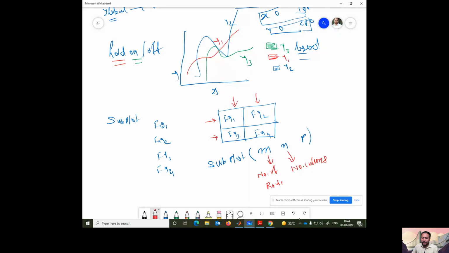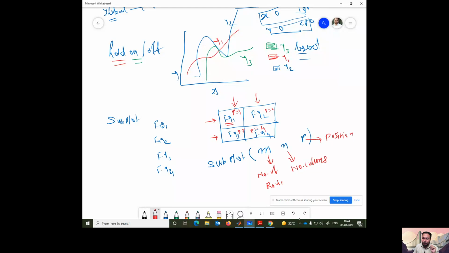The P represents the position of the figure. If I want to put a figure here, P is equal to 1. If I want figure 2 here, P is equal to 2. If I want to put one here, P is equal to 3. If I want to put the figure here, P is equal to 4.